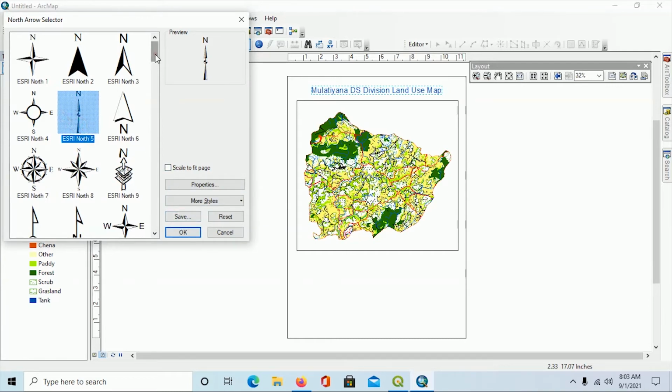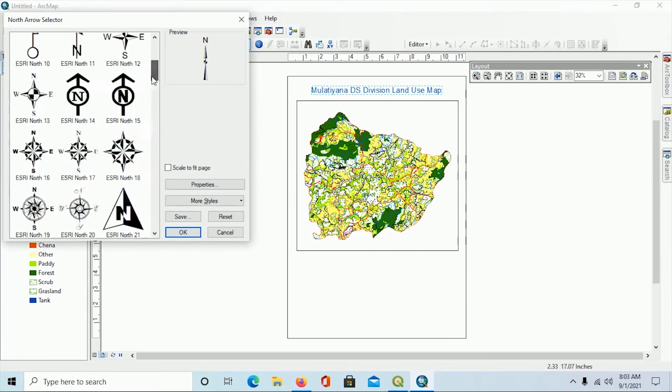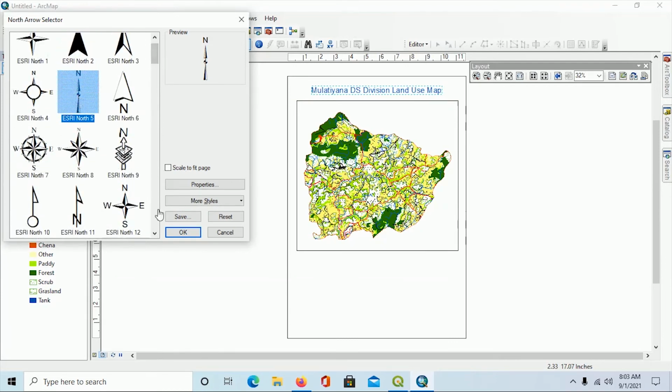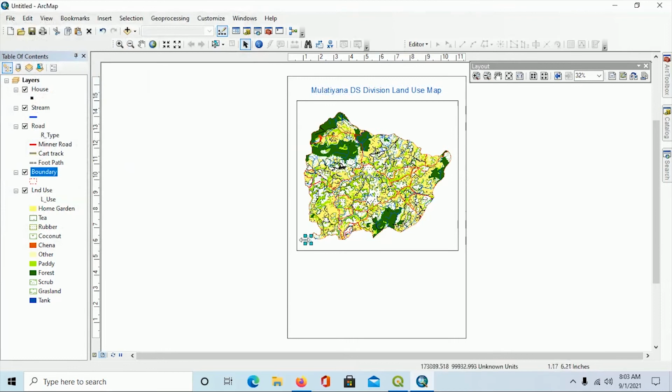There are a lot of indicators. I simply select this one and click OK. It comes to here, but I want to increase this size. Using these arrows, I increase the size and drag it to another point. I keep it here. I hope this is a better place.